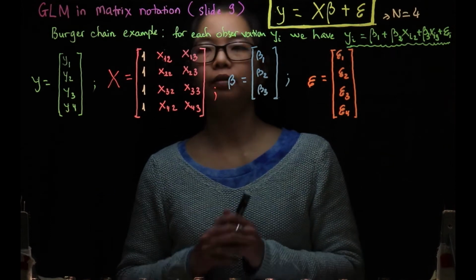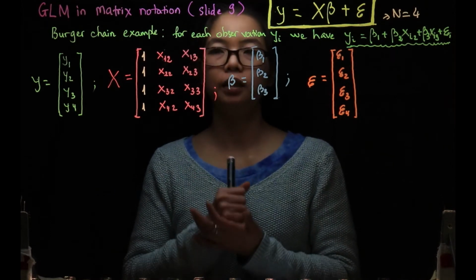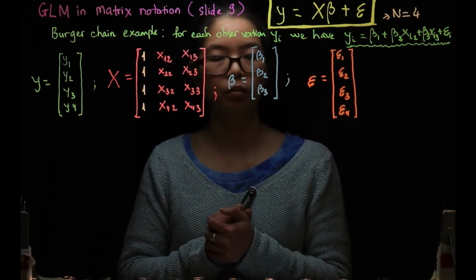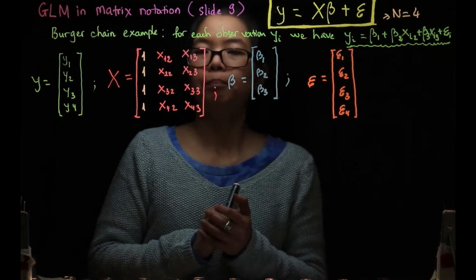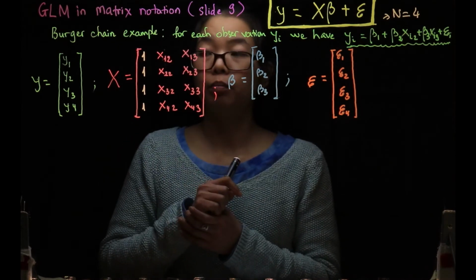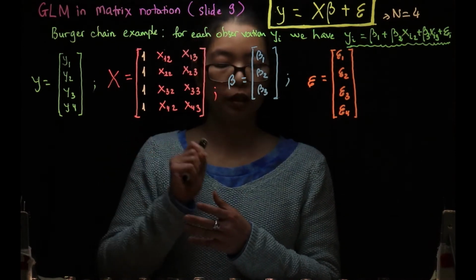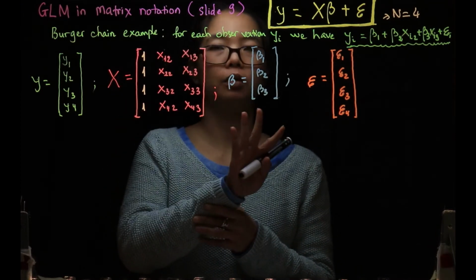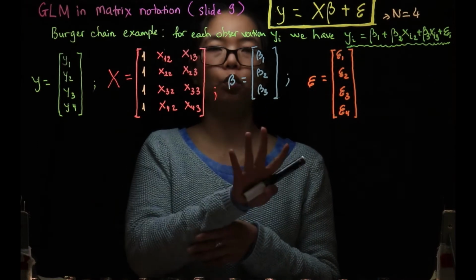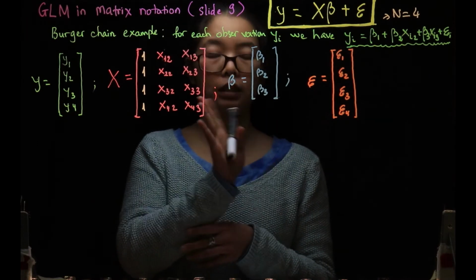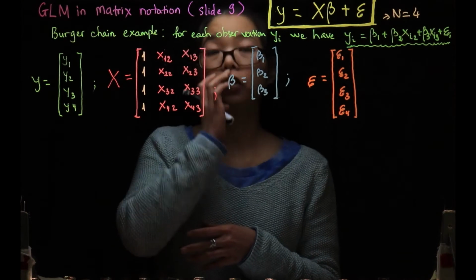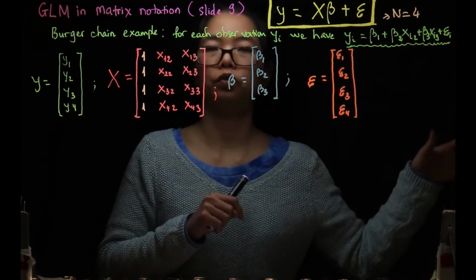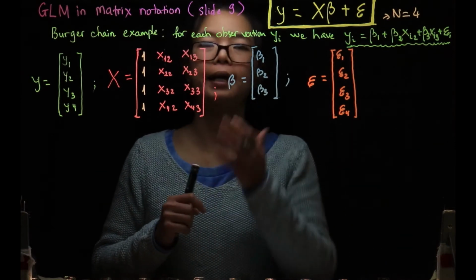Now we have seen that matrix form is an efficient way to present the solution or the estimates from the OLS estimator. I hope you feel already motivated. We will go now in the next 4 slides in detail how to set up the GLM models in matrix form, how it works with the estimator and the assumptions, and so on. So these 4 slides are actually very important, not only for this week, but also for the lectures in upcoming weeks, so please pay attention.